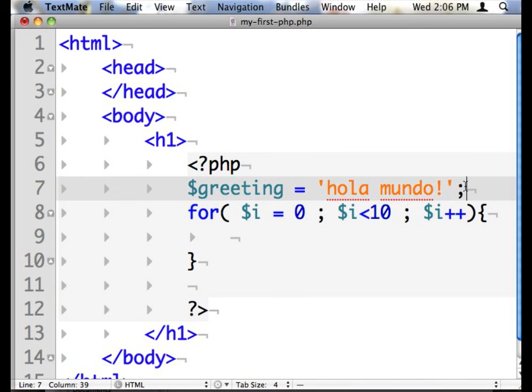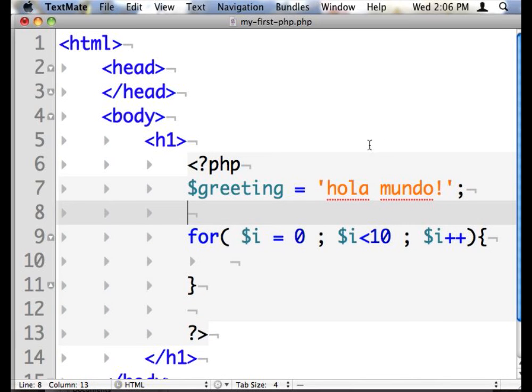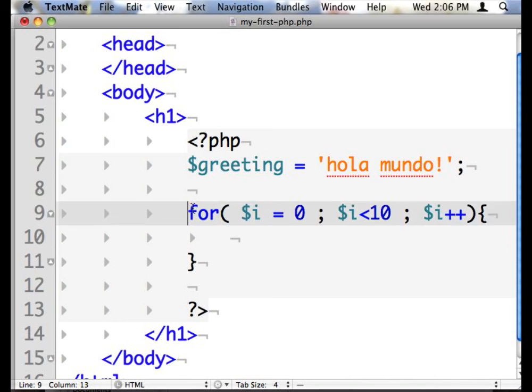So here, after my greeting variable is declared, I have this little for statement. Directly after the for, we have this open parentheses, and this whole statement in parentheses. Now you have to make sure that the parentheses are open and closed, just like you have to do for any other tag. And it takes 3 different items. You have to have exactly 3 different things inside this for.